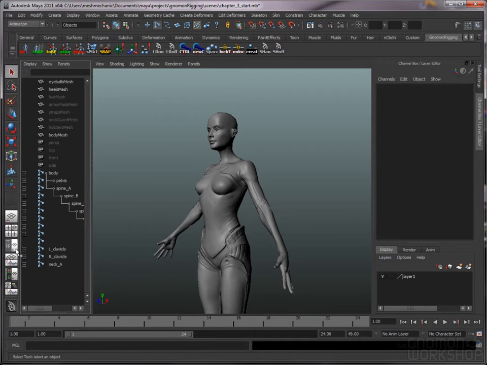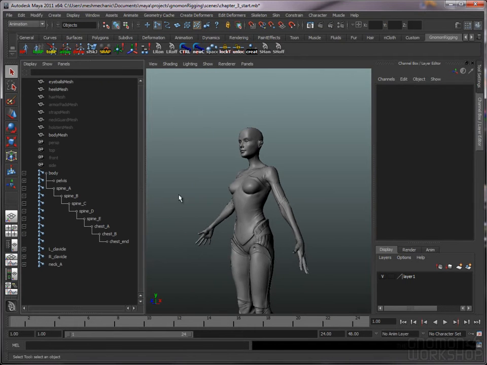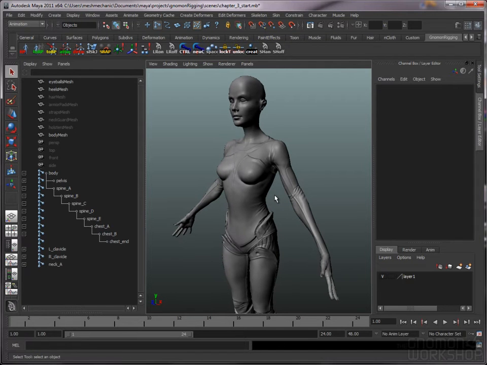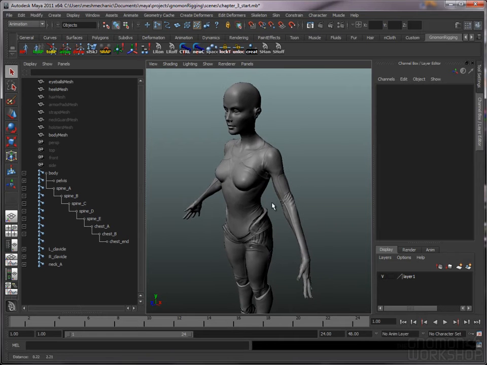I'm not going to really cover skinning too much here. Carlos Antonetti does a nice job in his DVDs. He's got two of them: a puppet rig one and the skin character rig. So if you want more of an introduction to the skinning tools and some of the settings and the joint tool and stuff, I definitely recommend checking out his DVDs.